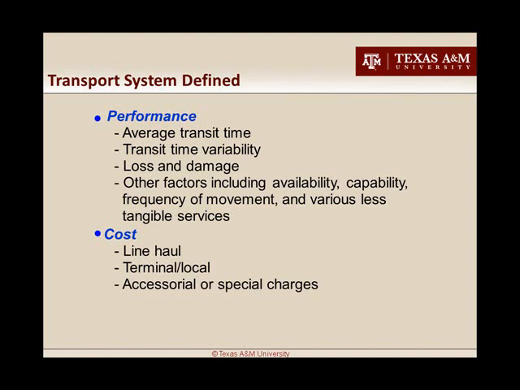That metric, average transit time, is a good indicator of performance. For example, I might have two systems. One of them has an average transit time of 5 and the other one has 6. So I may choose 5 over 6 because it takes a shorter time to transport the product. But this information by itself may not be enough, so we would like to consider a few other things.